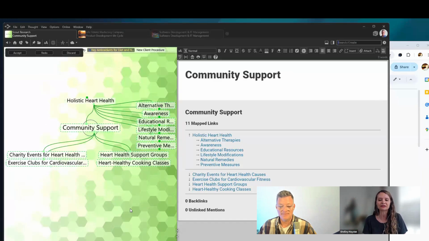But because you guys are going to be working with AI, maybe we can just spend a couple of minutes covering how to manipulate, fine tune, and garden these large structures that we create, whether they're with AI or just with your own thoughts. That's right. So I've really quickly populated an area on holistic heart health. And if I see something in there that, all right, I already have that elsewhere in my brain, I'm not going to be talking about cooking classes.